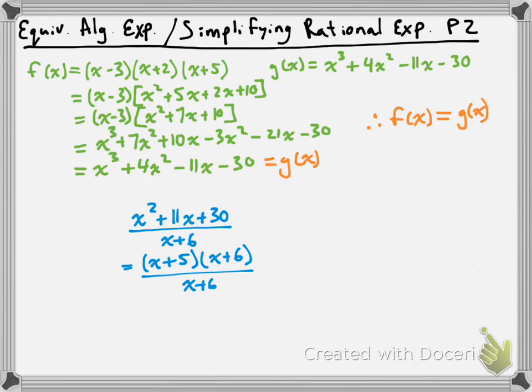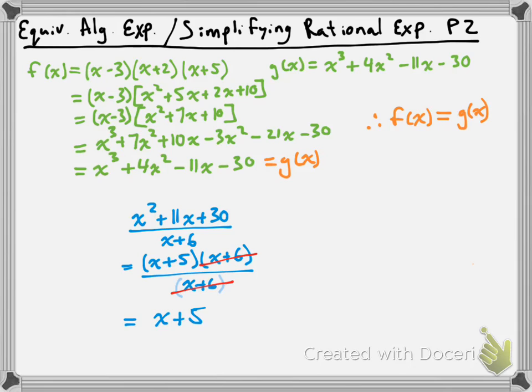Now, here's the thing. Since the bottom is not factorable, what that means is that we can treat it as though it is an entire factor in and of itself. So I'm going to put little brackets around there just to show that. So that bottom x plus 6 is a factor, right? And since it is a factor, that means we can actually cancel that x plus 6 with the one that's up top, and that leaves me with nothing on the bottom. So the denominator is basically just going to be 1. It's going to be x plus 5 over 1 is what we get. But I don't really need to write the denominator anymore. I'm just going to write that as x plus 5.